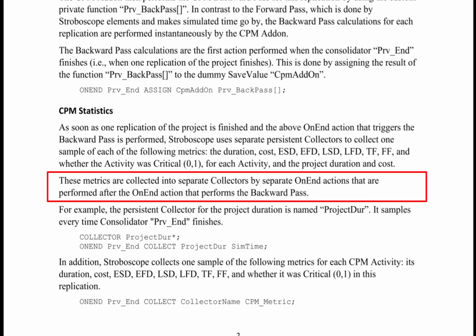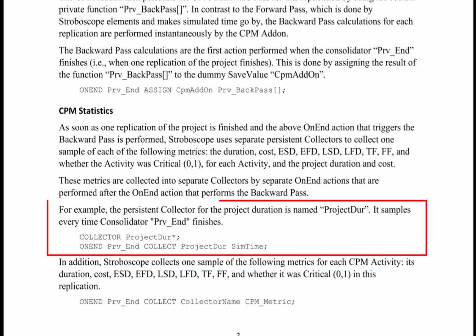These metrics are collected into separate collectors by separate on-end actions that are performed after the on-end action that performs the backward pass. For example, the persistent collector for the project duration is named project dur, and it samples every time consolidator private end finishes.